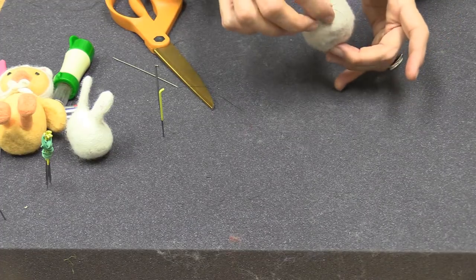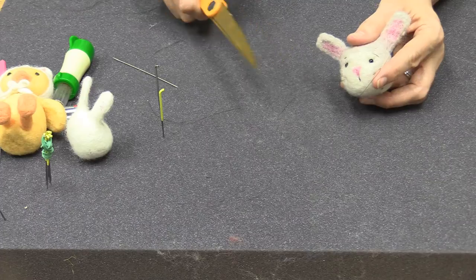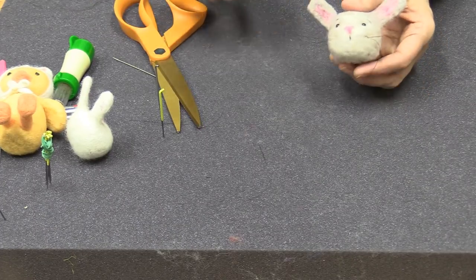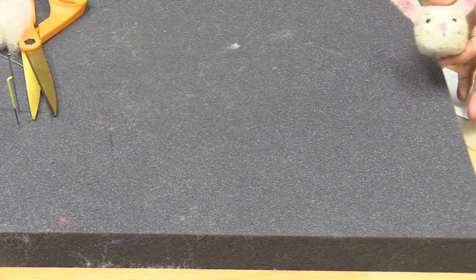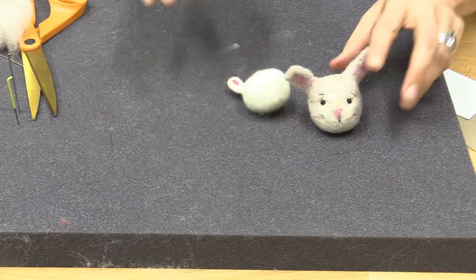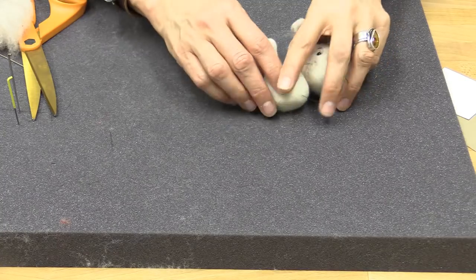All right, so here's my little guy. I'll see if I can get him on kind of a lighter colored background so you can see him. I can't see him all that well, so I'll have to play with his whiskers. And I'm going to see if I can see what you all are saying. Let me move this away. And we'll pause here.